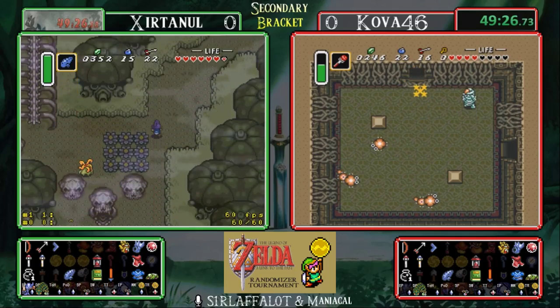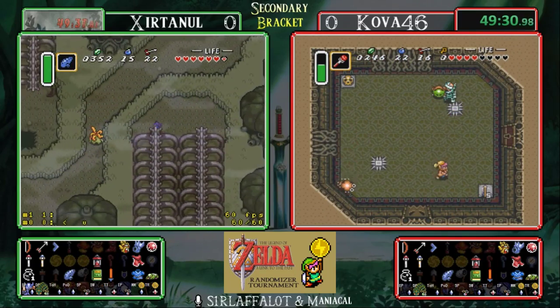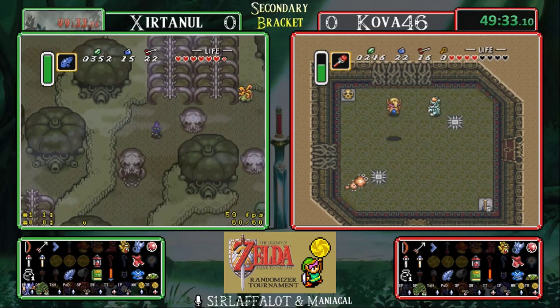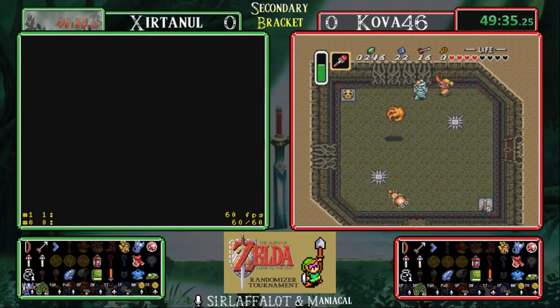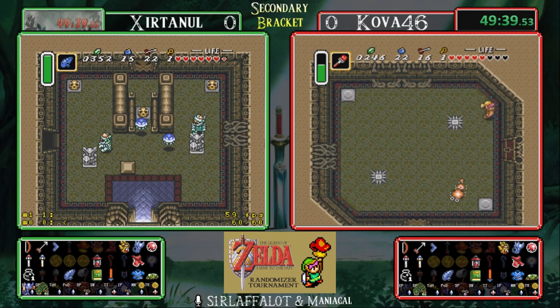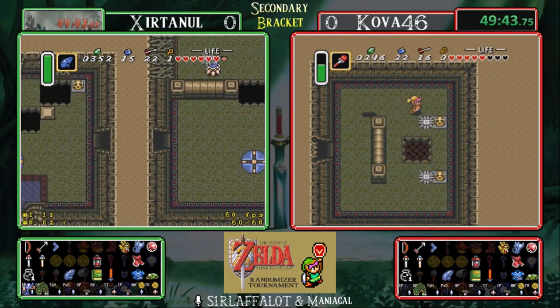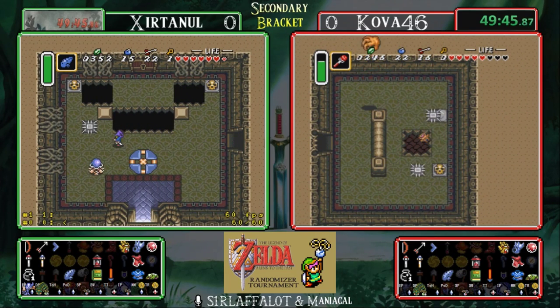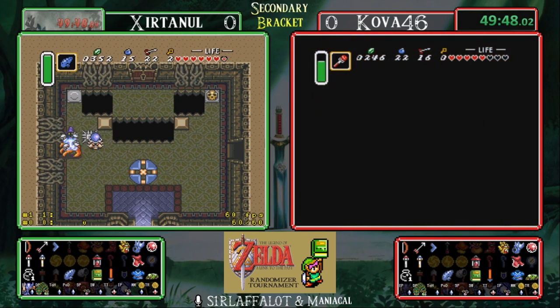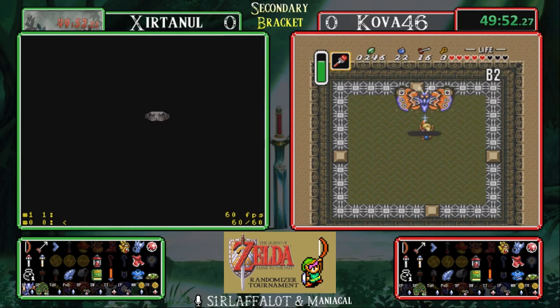But while we're pontificating about pedestal hype, Kova is making really nice work through Skullwoods. In the back now, needs to kill this Gibdo and get that small key, and Xirtanul is starting his journey toward the back of Skullwoods as well. Yep, and so far all we found was the ice rod. So making the play, hoping that Mothula has the second item, they will be done with Skullwoods.